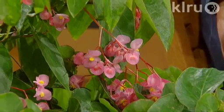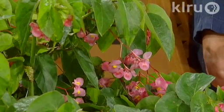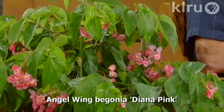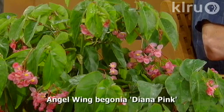And speaking of blossoms, our topic today is summer color, and you've brought along a lot of really cool things, some of which we haven't talked about for a very long time on the program, so I'm excited to see some of these plants. Right next to me is, and I have to say this, I love begonias. I do too. And these angel wing begonias are stunning and very popular with hanging baskets, but this one just is a knockout. That's a Diana pink, and it's just the size of the blooms that really caught my eye with this one.